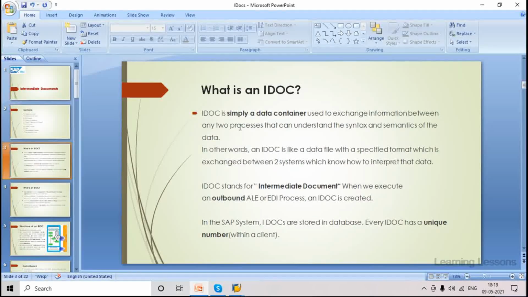Suppose whenever we create a sales order in the ECC system, who is the sold-to party there, to whom we are selling? Yes, the customer. We are selling the products to the customer, but the customer should have their own portal. Normally if you log in to some website where we purchase items, we have our own account, like Airtel, Jio, we have our own account. We call that customer profiles, customer websites.